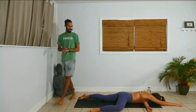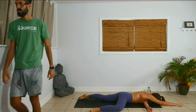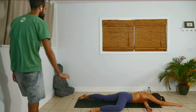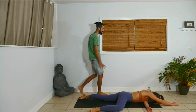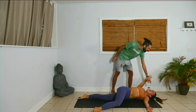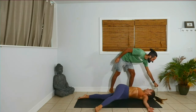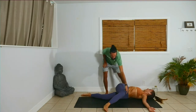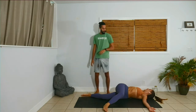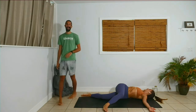Take a full breath in and a full breath out. Now, if you do have that left arm threaded through, keep it there. Inhale, open arm twist. Lift your right arm up towards the sky. Exhale, supine twist. Roll your right shoulder all the way to the earth. Feel free to let your right knee lift as much as you need to roll your right shoulder blade down to your mat. Once your right shoulder blade is on the ground, begin to flood your chest with breath.